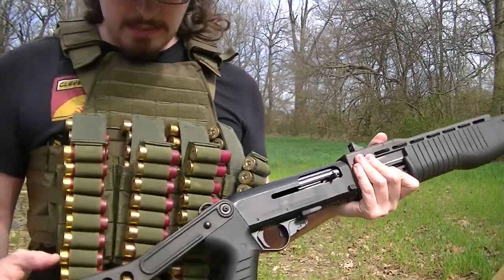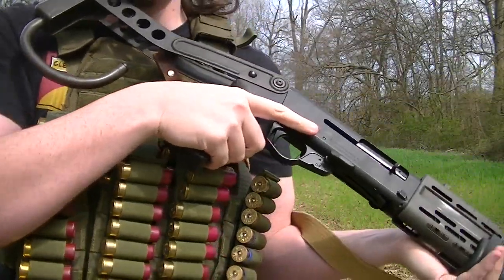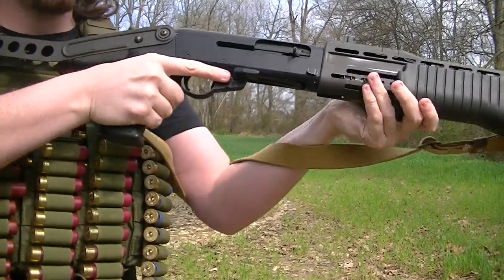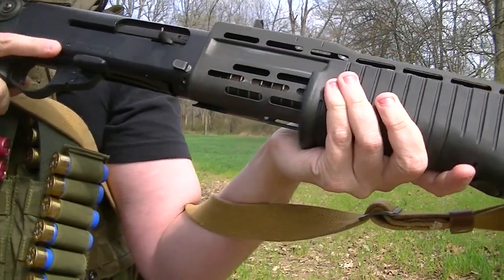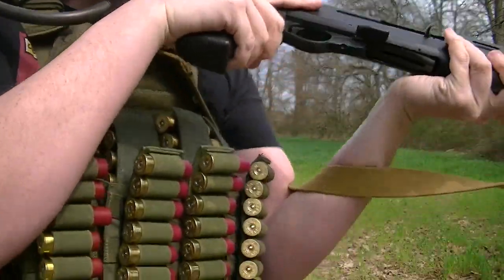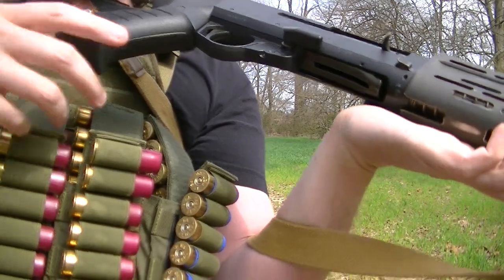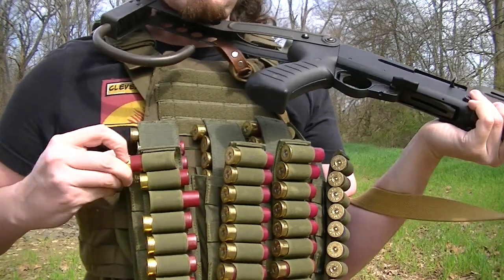The way this goes is you just arm through the sling — this is how you carry the gun all the time. Arm through the sling, just like you were going to stabilize for a longer shot, except it's a little loose, just a little bit. That allows you to slide your hand backwards and rest the gun on top of your shoulder. When you do that, it doesn't take anything at all — the weight of the gun presses the bolt release for you so you can feed it. No big deal.